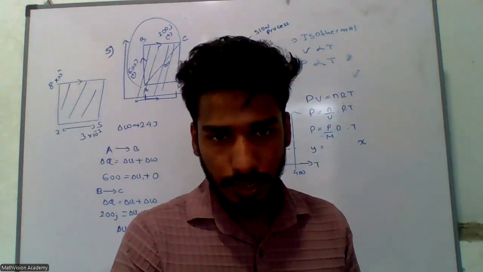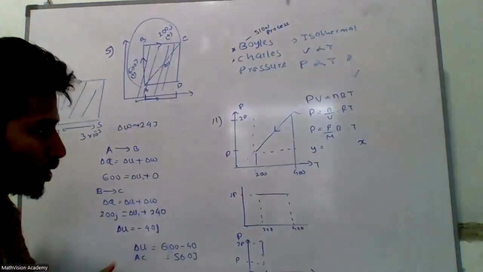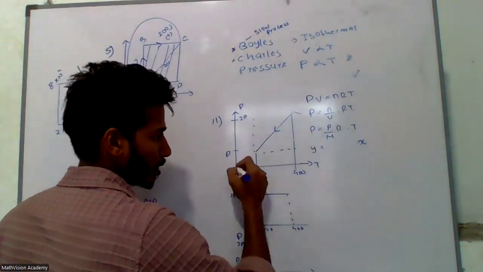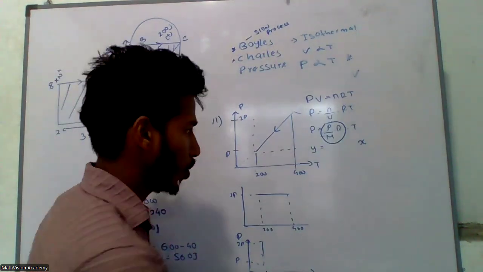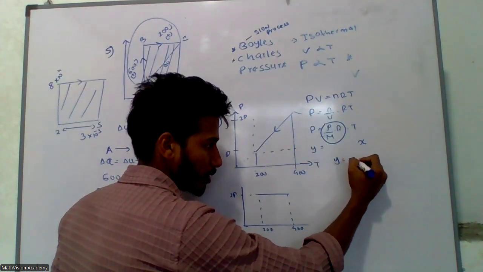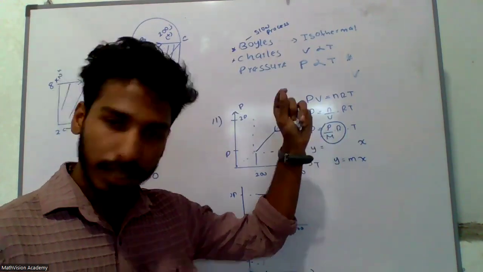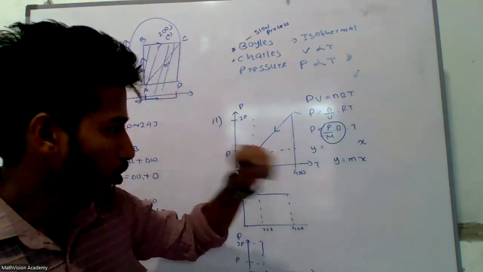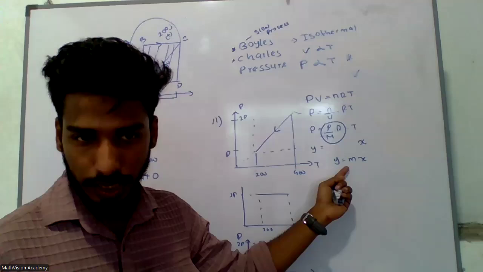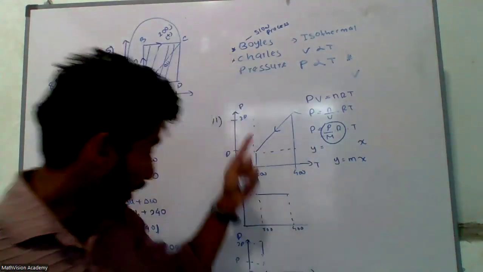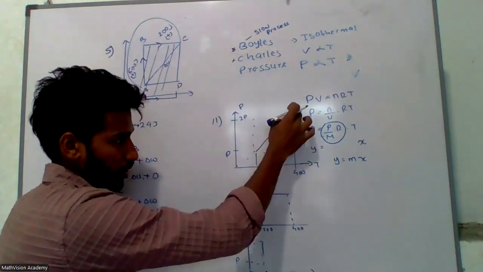How I also determine that is, you can see something like it is passing through the origin. So you should understand this entire thing will be a constant. Then only you will be getting a format like y equal mx. If the gradient is changing, the density is changing, the entire gradient is going to change, because molar mass and R is a constant. So the gradient is fixed, and more importantly, it is passing through the origin.